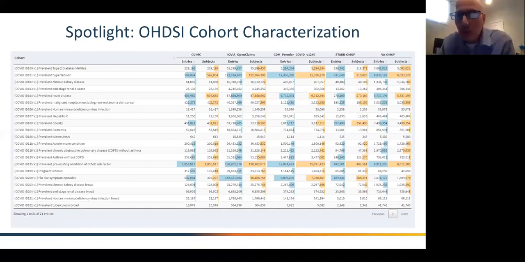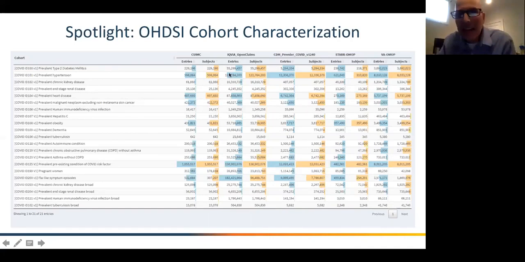But I think it's a really exciting path to how we can look at whether a cohort is in fact consistent across sites. What you can see here, first of all, is that I'm looking at a number of different conditions going down rows: diabetes, hypertension, kidney disease, heart disease, etc. It's showing me the relative number of patients who have these conditions at Columbia and in claims databases in Stanford and the VA.